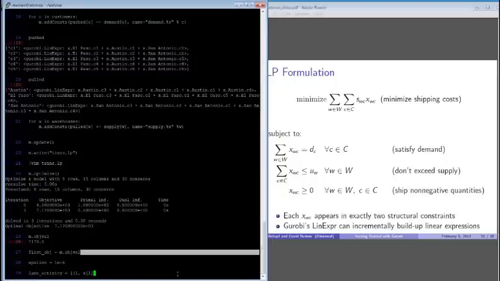So we had the variable X. We want to look at the lane, which is the customer pair. We want to look at the value of X. And the variable is X, and the attribute on the decision variable is X. We want to say for ln lanes, for each lane, but only if the decision variable is significantly greater than 0.